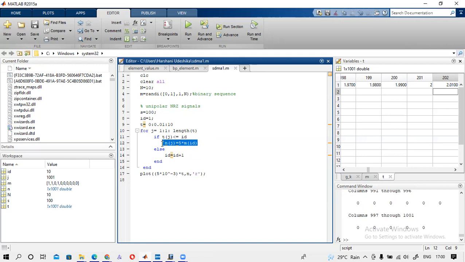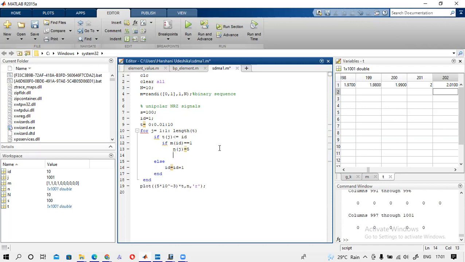Under this if I use another if: if m equal, in the statement you have to put two equal signs, equal to 1, then nj should be 5.